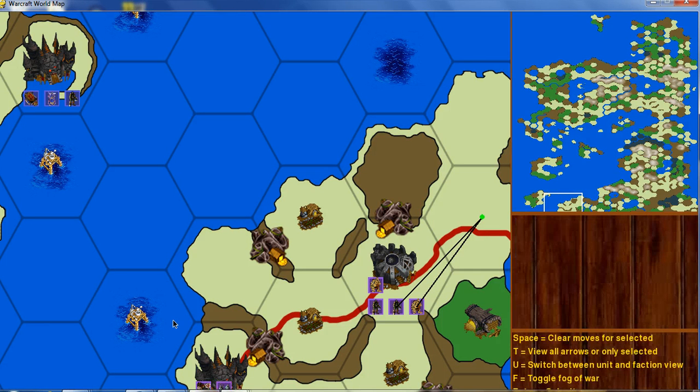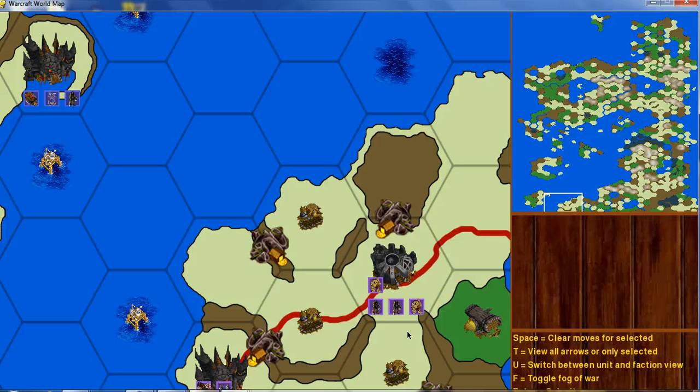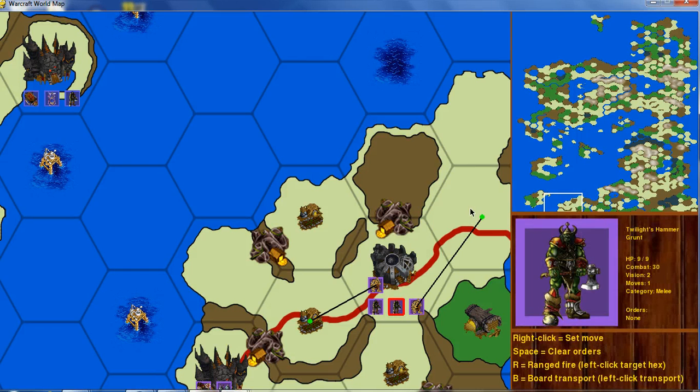So yeah, the basic gameplay as it plays out is you will open up this program, the GUI, and it will receive the latest game state from the server, and then you will be able to click on various units. Some are already done here. Let me clear these. Click on various units that you are in control of, as well as various bases, and assign them orders. And for units especially, it's as simple as just clicking on them and then saying, okay, I want you to go here. I would like you to go here. I'd also like you to go here, and so on and so forth. If you don't like that, you can take them and you can clear orders.